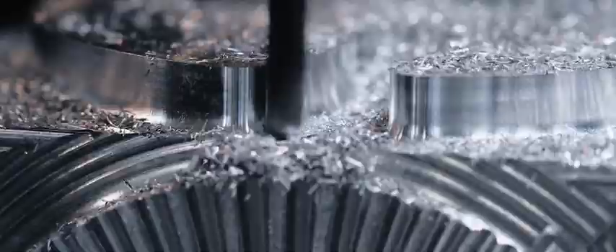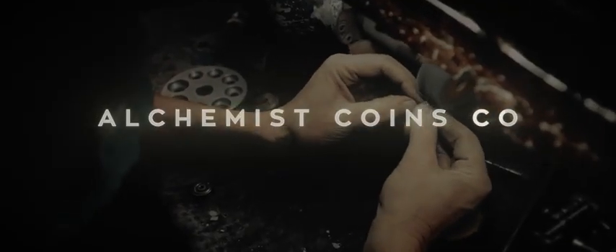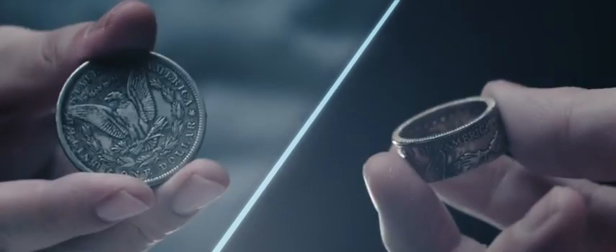Kelvin and myself actually went through many iterations, finding the best possible material and sourcing people who could manufacture it for us. At the end, we decided to manufacture it ourselves. Teaming up with Alchemist Coins, Nomad Ring version 2 is now not only affordable, it's of extremely high quality.